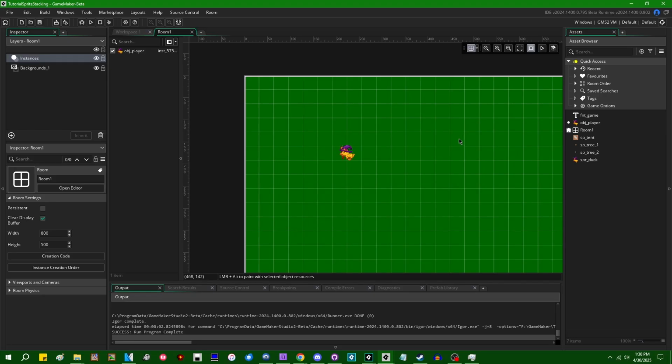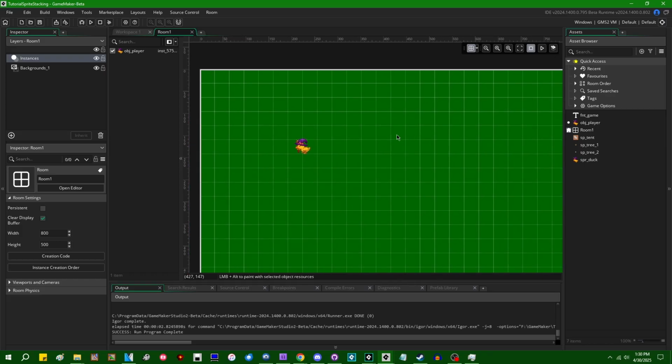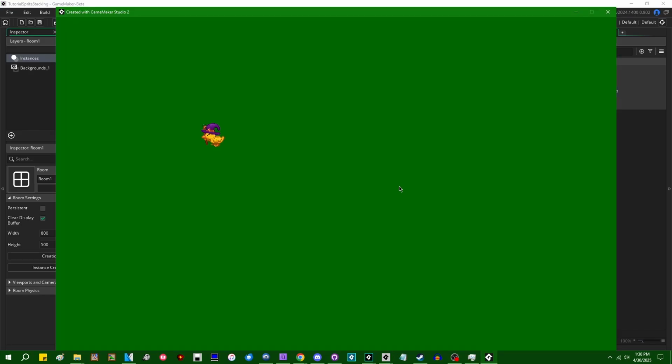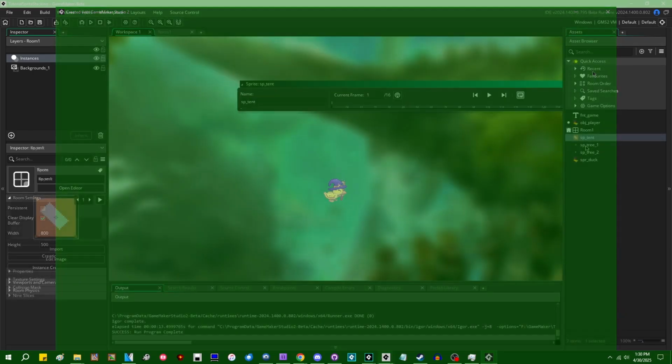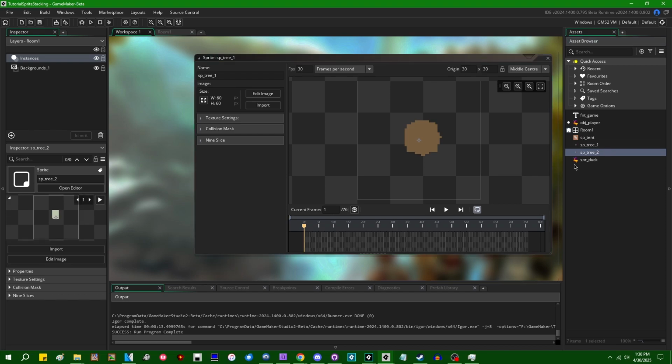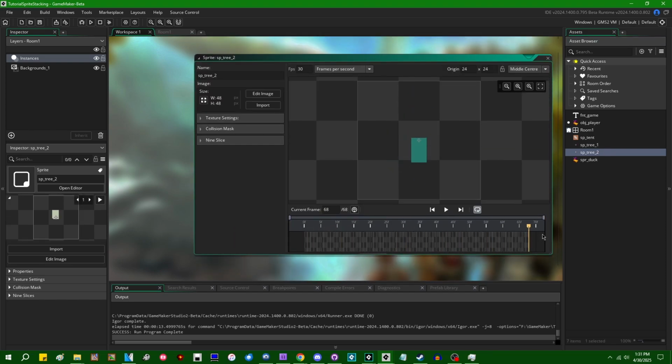Anyway, so my sample project is basically an empty room with a player sprite at this moment. This isn't even 2 frames of animation this time around. This is just 1 frame of animation. Alright, fine, it's a still frame that goes left and right. And I've also got a series of sprites, which we shall be using for sprite stacking when we get around to implementing the effect.